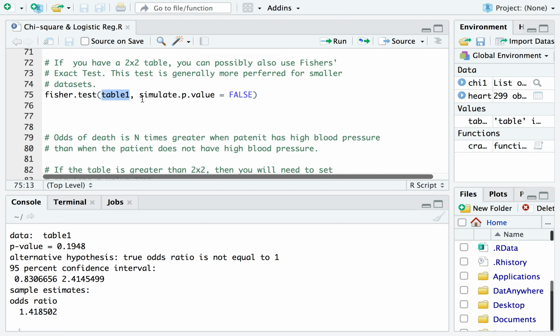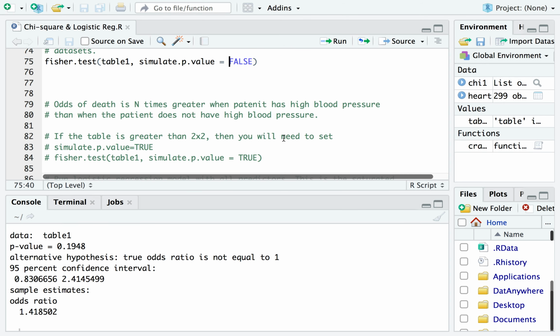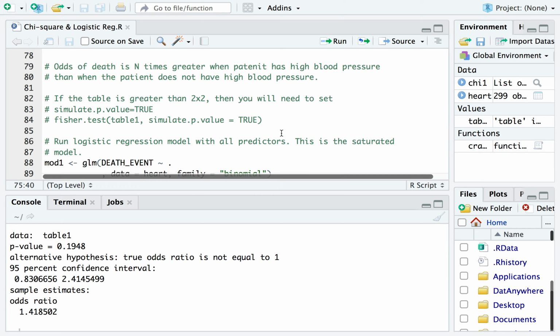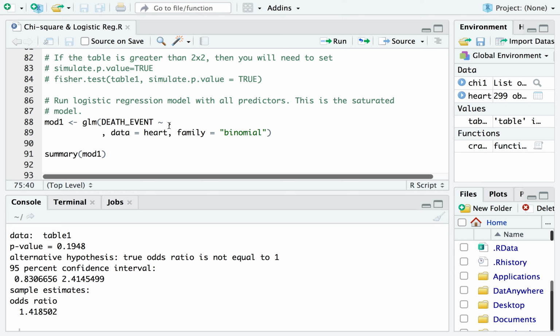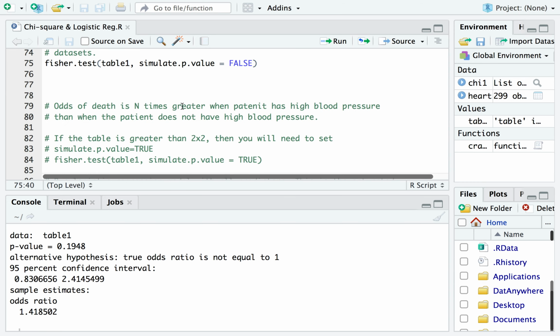Now, if your table is larger than 2x2, you can also set simulate.p.value equal to TRUE. So you can run these larger tables and use a Monte Carlo simulation to test whether it's significant or not. But if you do have a larger table, you might want to consider trying to reduce it. It really depends on your data, but sometimes you might be able to. Let's say it's 4 values, maybe you can decrease it into low and high, turning it into more binary, dichotomous categories. That's something you might want to consider.